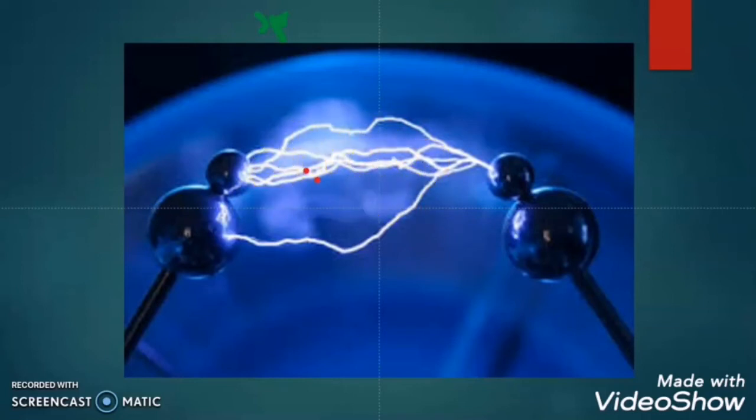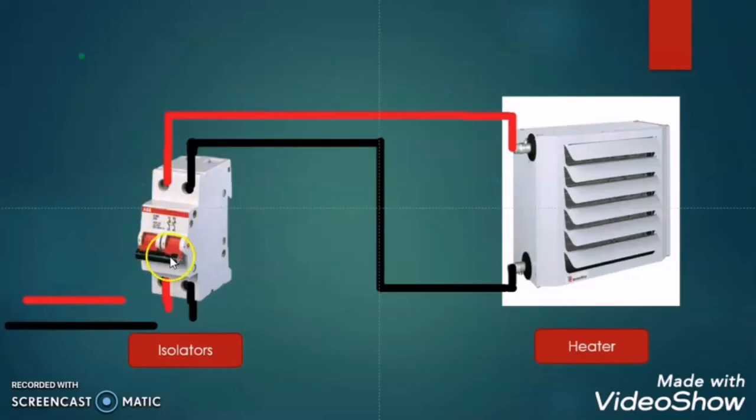Okay, but in case of isolator, we are operating the isolator, meaning we are turning it on and off, when the load has zero current, meaning when the load is off. So when we turn the isolator on and off, the current is already zero. So whether we change the position of the isolator, there will be no current, so there is no reason for arc formation in the isolator. So there is no arc quenching medium required, as there is no arc produced in the isolator.